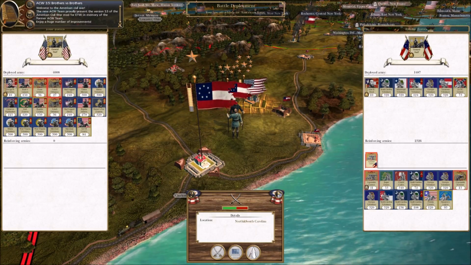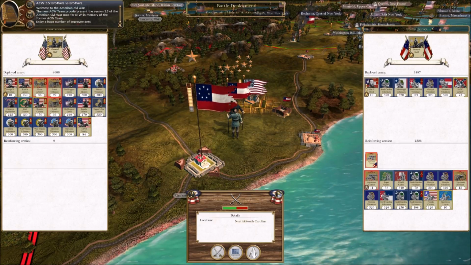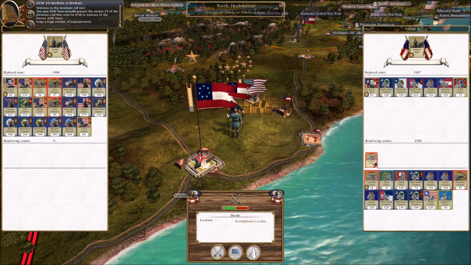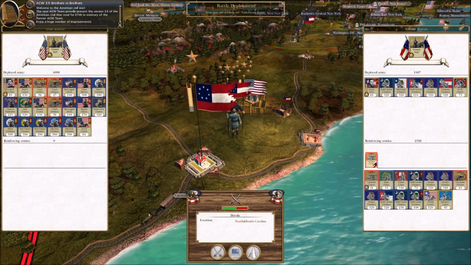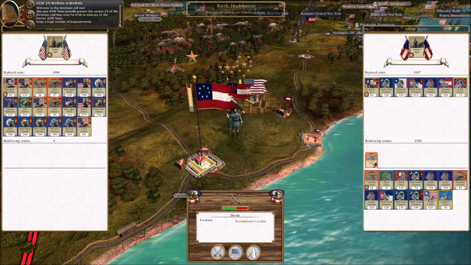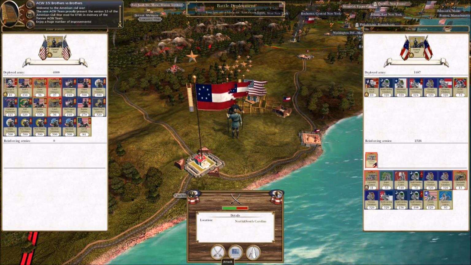I think Antietam was supposed to happen, but we're right now in Charleston, so Antietam never did happen in this game. But you know what? It's a game. Doesn't matter about history. Anyways, we've got to get these battles done quickly.